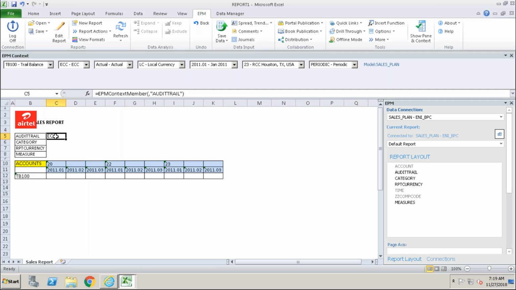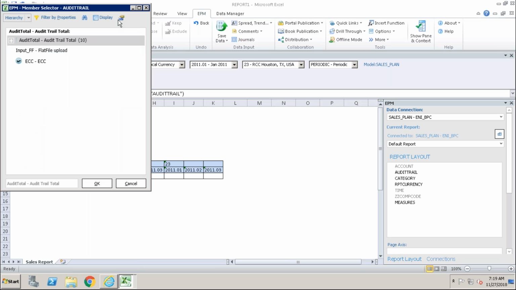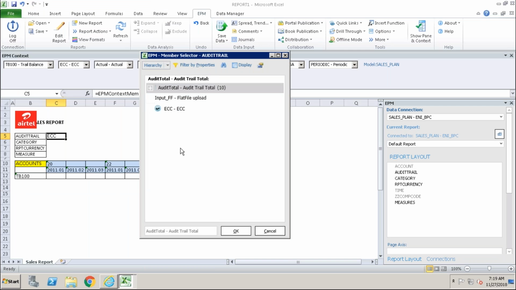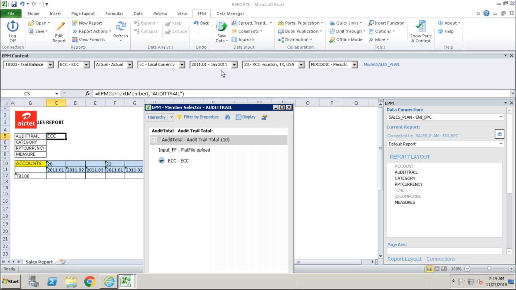If I double click here, you can get again the members of the audit trail to select. You observe here, this is the context menu. In this context menu, you have audit trail as ECC. That is the reason when I am taking the EPM context member function, whatever you have in this context member appears here.